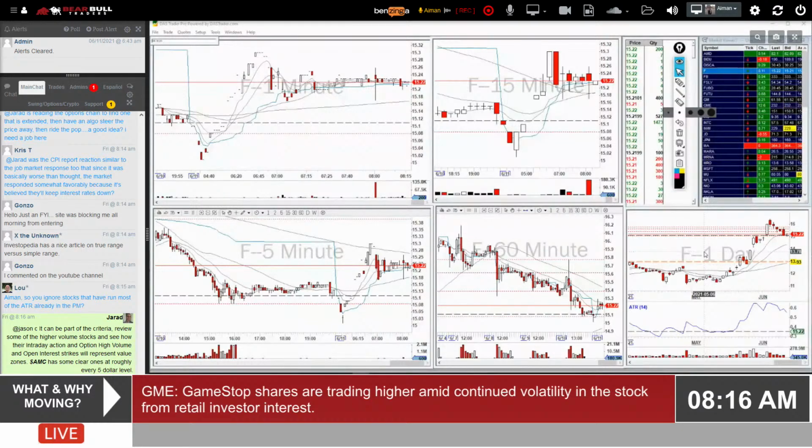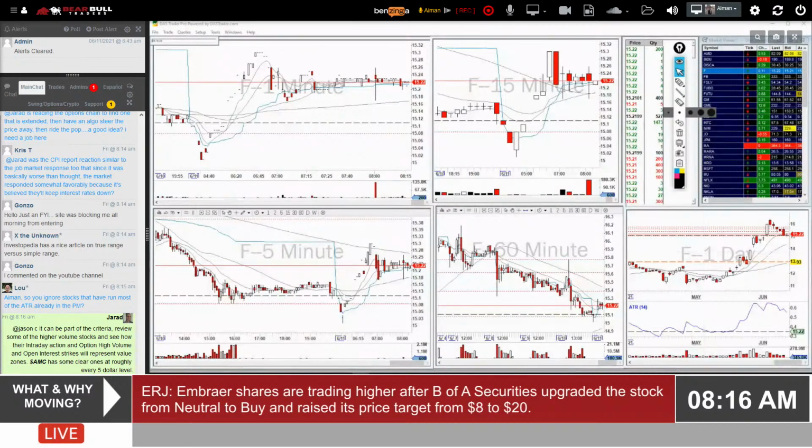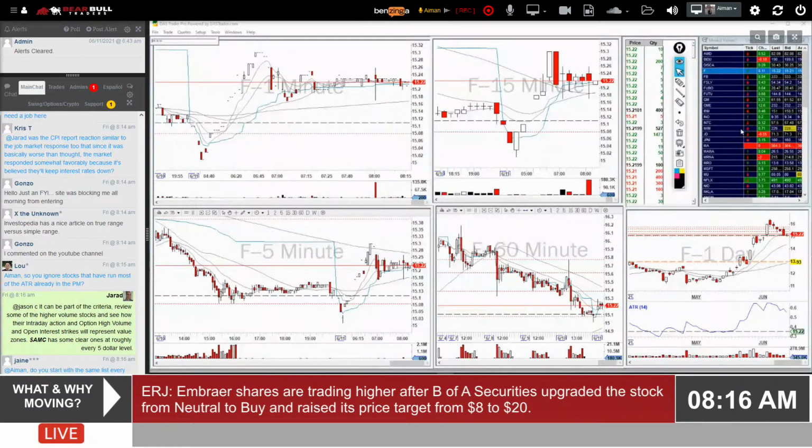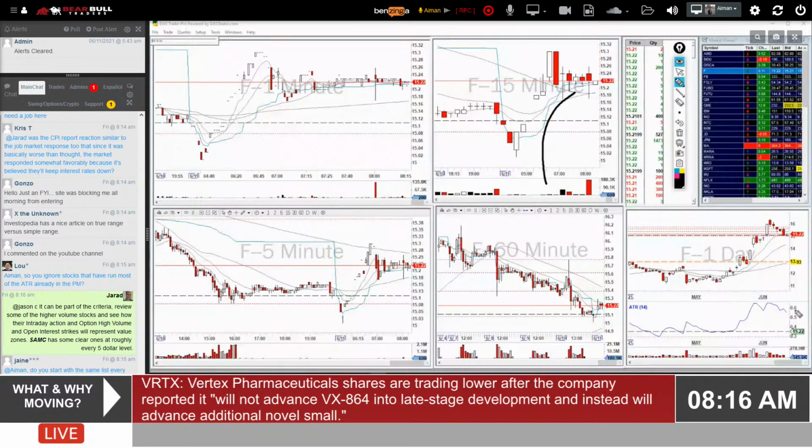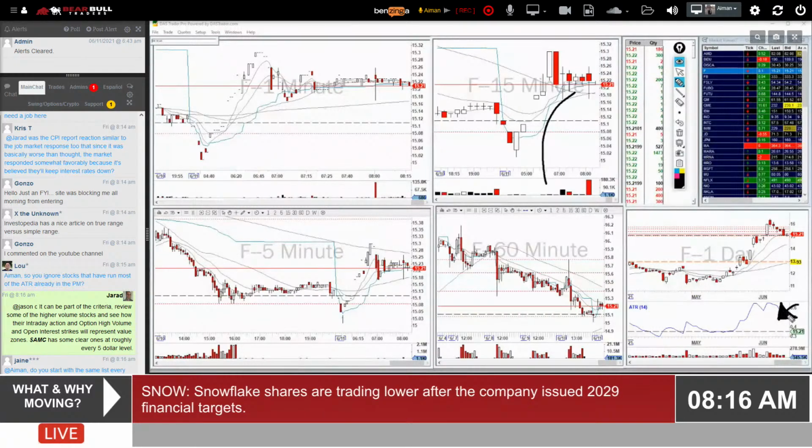Jenny, I start with the same list every single day, and then I include the gappers list and take a look at what we have in it. The problem for me with the gappers list is that a lot of times they gap up a lot above the ATR. And for me as a trend trader, I pay a lot of attention to the ATR, it's one of the main indicators I'm using in my trading. The gappers list just isn't suiting my style.